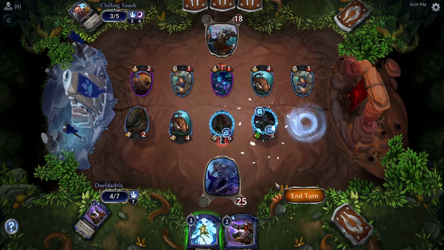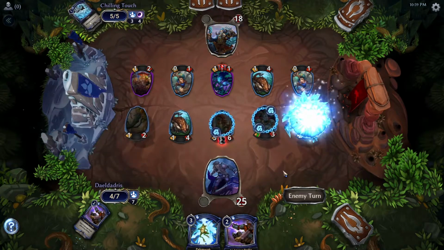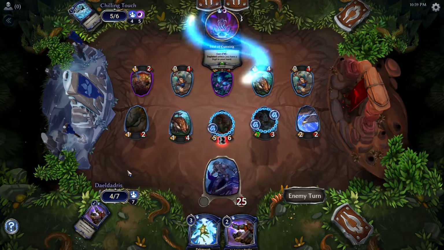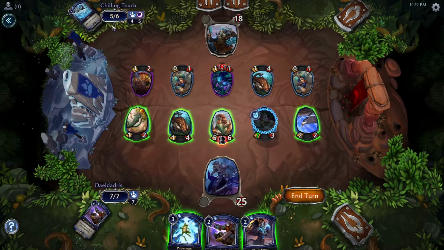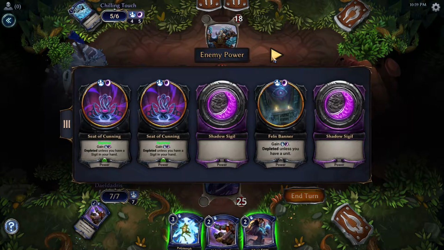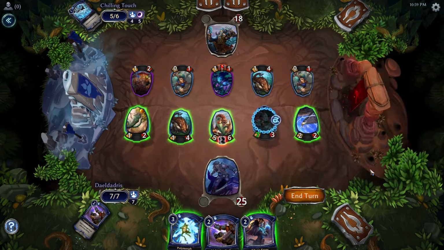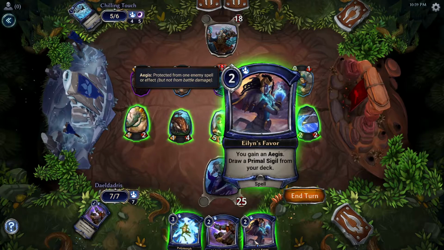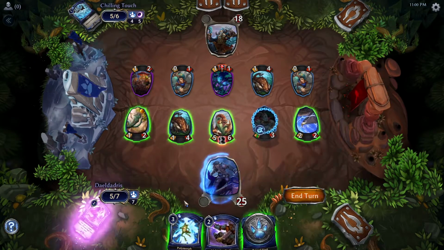But I will be deploying Thunderbird now. How many stun cards does this enemy have? The sad thing is, I don't know what those cards are that he's playing. They don't show up anywhere, or maybe this is it, the Seat of Cunning. It might be. Once this, I can get a Primal Sigil and I gain Aegis. So that's good. Winds protect me.